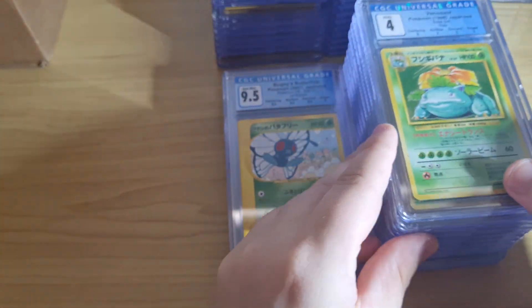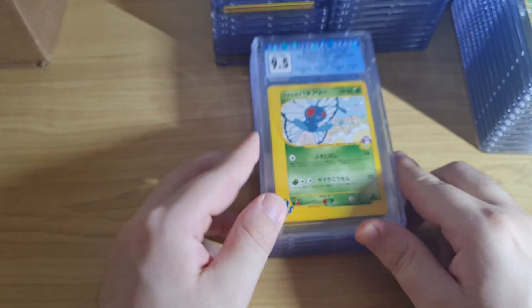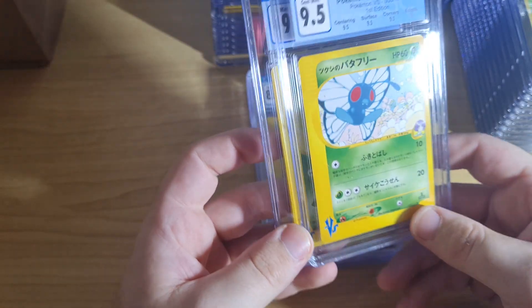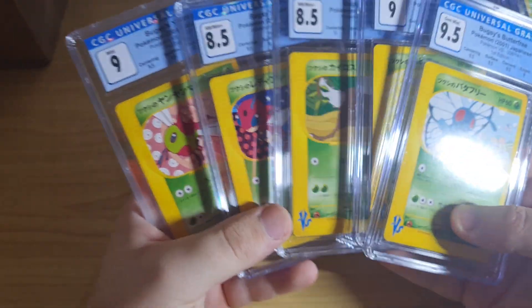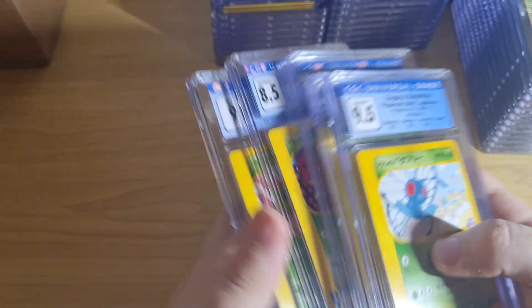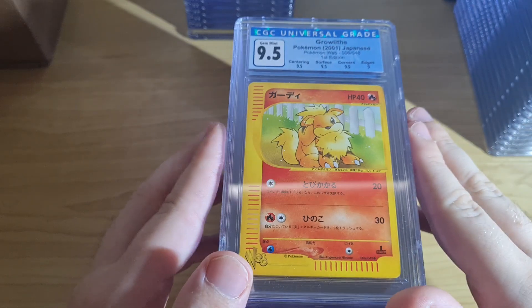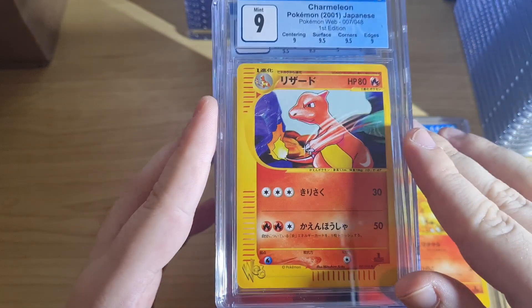7 on edges, 4 and a 5. I think every Base Set Blastoise, Charizard, and Venusaur should be worth grading because they're cool. I bought a complete VS set last year for almost $3,000. I've already graded all the holos, or almost all of them — I think I sold most of them. These are cool — I really shouldn't skip through VS because the artwork is amazing. Every VS non-holo in this set, except for Charizard I think, plus Web — I graded every Web card and every VS card.